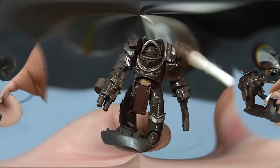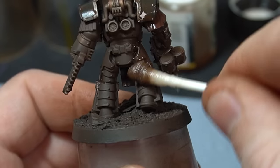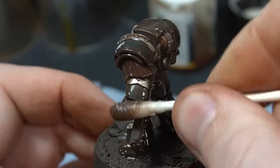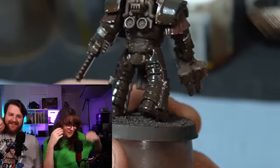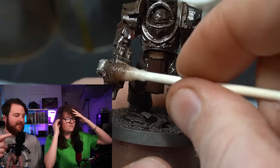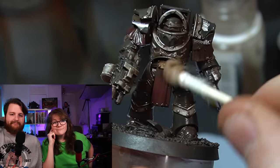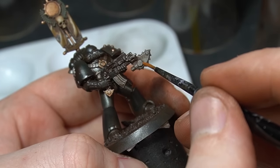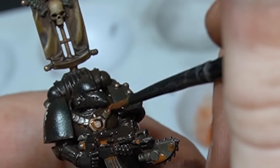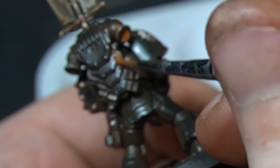That grim dark, grim dank look — when they say you need the grim dark look, streaking grime is what they mean. I was terrified because I have a nine-to-five job, so Mikey would send me update clips. I'd only done it once before — the Source Painting got me onto it and then Spence did really good videos about Horus Heresy specifically. It's the definition of trust the process. Once we'd doused the meticulous airbrush work in essentially pretend dirt, we weathered the models even more with rust, using orange to contrast with the bluish tone.